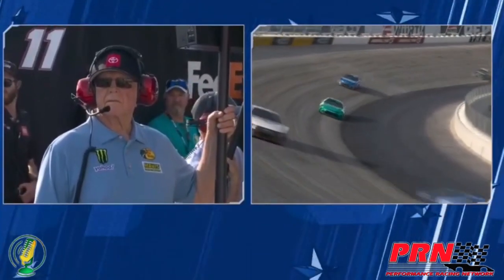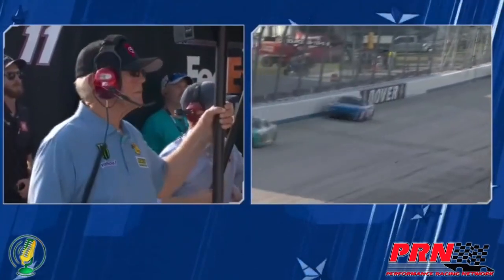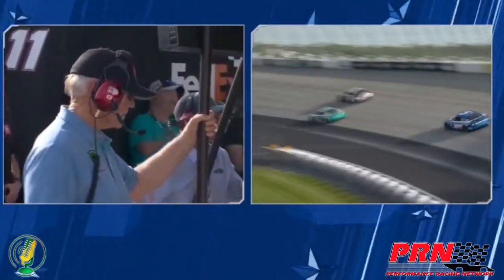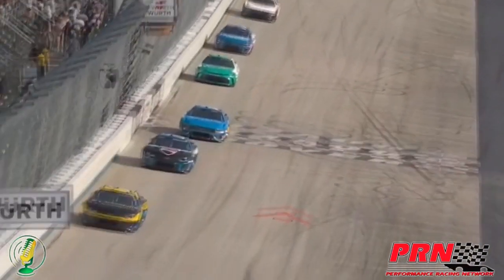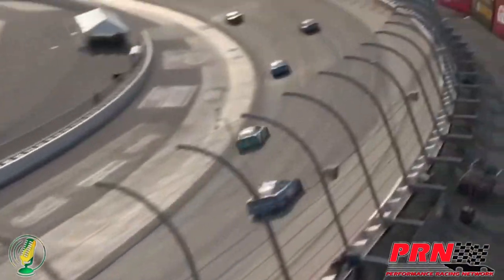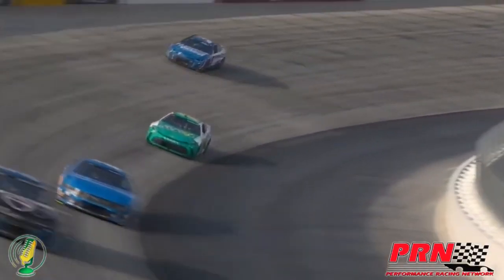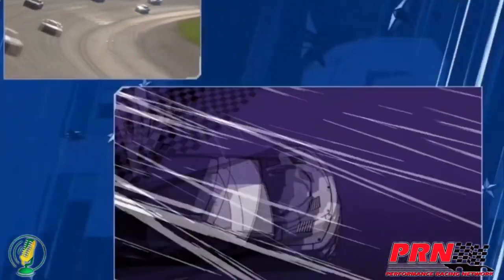Denny Hamlin's going to have to make some real good moves here on these last few lap cars if he wants to keep Kyle Larson at bay. Down the backstretch they go — here goes Denny Hamlin, he gets underneath the 38. Here goes Larson, about four car lengths off in turn four. Todd Gilliland gave way; the next car in line will be the 51 machine of Justin Haley. Hamlin leads by three car lengths.